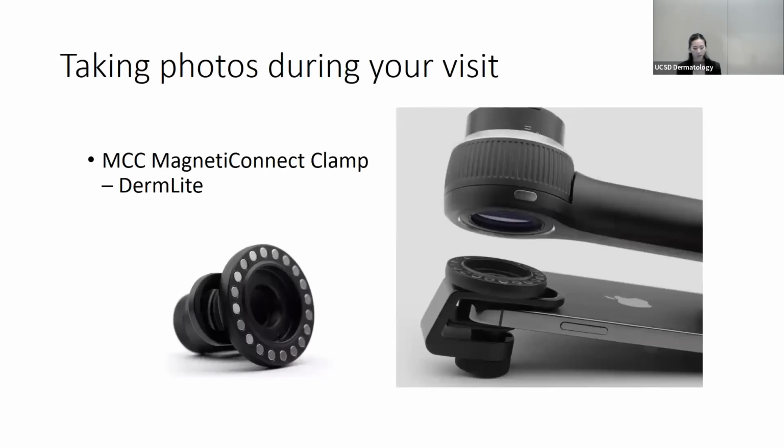Okay. This is what I just bought of my own initiative. I have enjoyed using it so far. It's what I use during clinic to take photos, and all the photos you'll see in this presentation are using this. It just attaches straight to your phone. Doesn't have to be an iPhone. It can be any phone. And it just lines up the camera with your dermatoscope. You can also just do this manually, but sometimes it's hard to get everything lined up and in focus. And so this ring of magnets just clamps onto the DermLite dermatoscope, and it makes it really quick and easy.